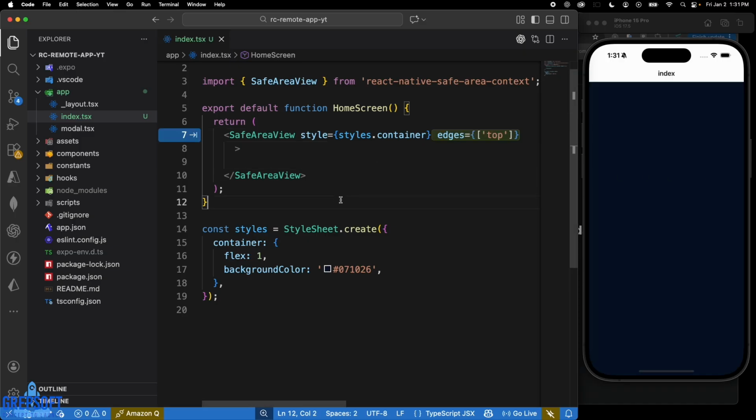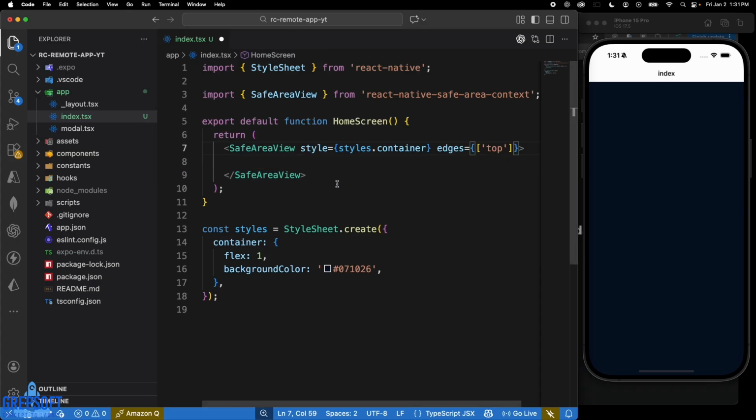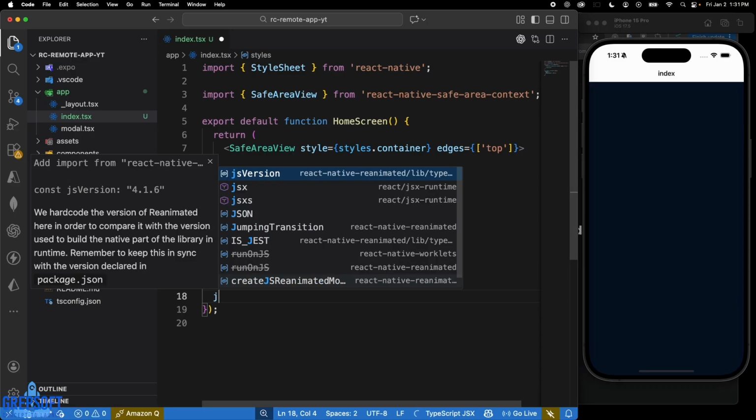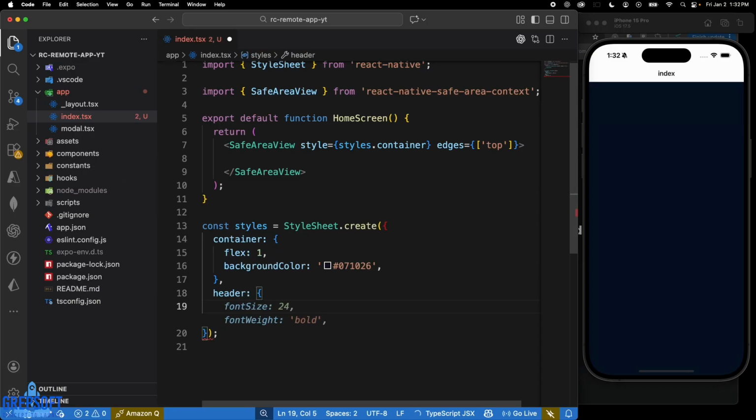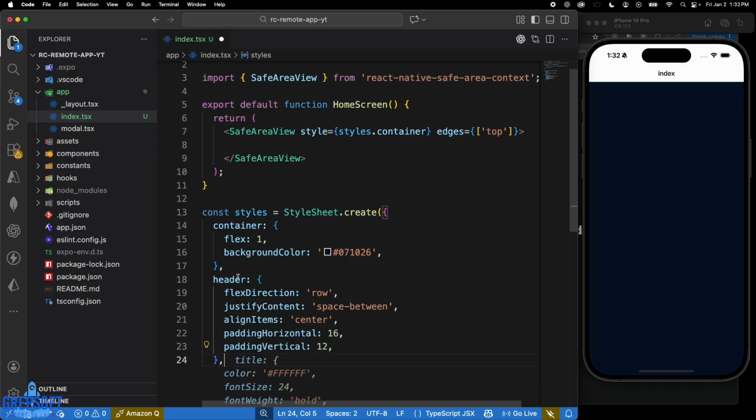So one thing I'd like to mention is I don't want to be typing these styles every time, because this is just CSS. Okay, so now the next style we need is for the header. Then I will come over here, and I can do header like so. What we do in the header is we need a flex direction, and flex direction is going to be row, so horizontal. Then I need justify content, and I'm going to do space between, right? Then I need align items center, and I'm going to give it some padding. So that's that. Let me save this one.